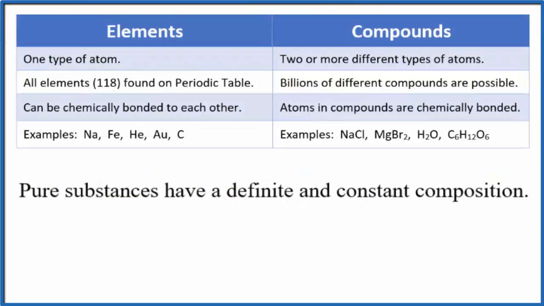One thing that confuses students is the idea of pure substances. If I have a block of iron, it's just iron, so it's a very pure substance. It has a definite and constant composition. But I can have something like water, H2O, just pure water, that also has a definite and constant composition. It's water throughout, just H2O. So when we talk about pure substances, we can have pure elements but we can also have pure compounds.